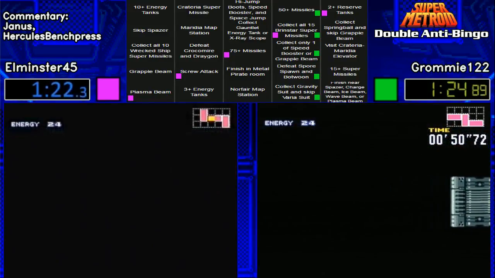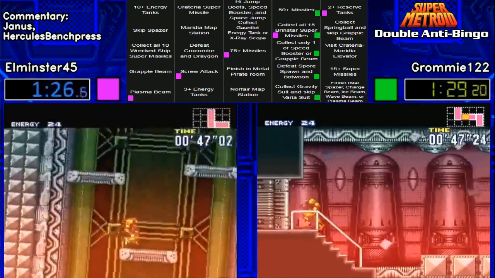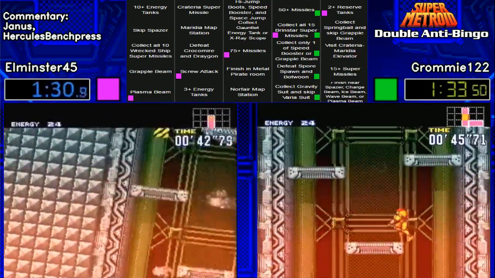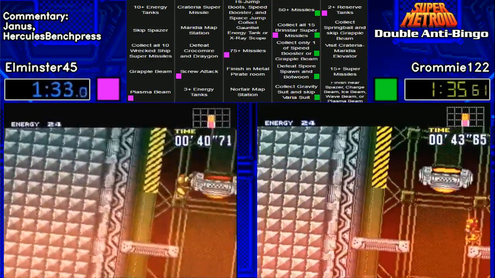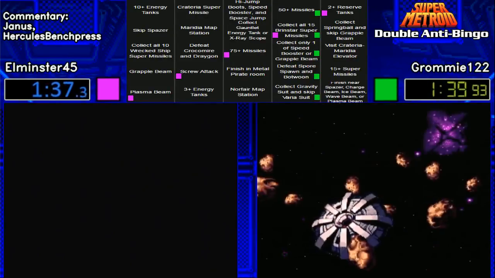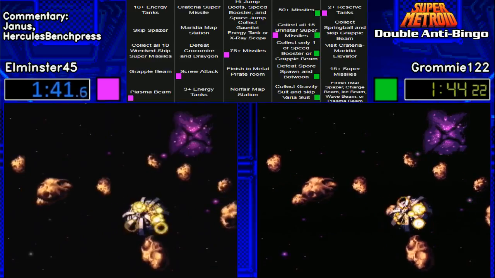So looking at Elminster's forced row and looking at the rest of the card, what kind of jumps out at you, Janice, when you look at that row and the possibilities that he can do to possibly synergize with another row to make it a little easier on him?